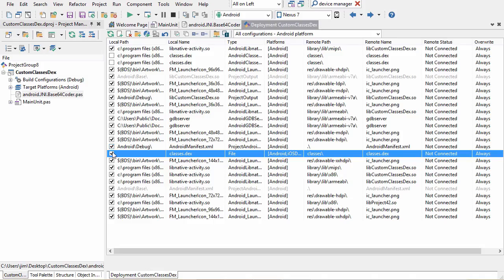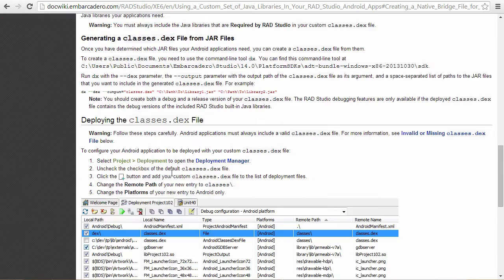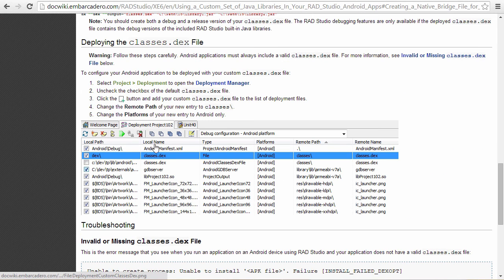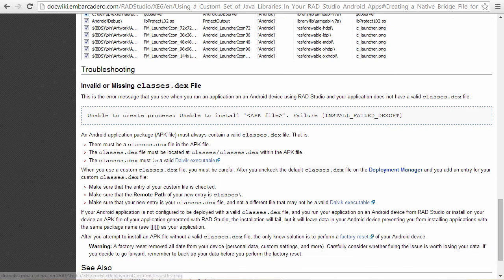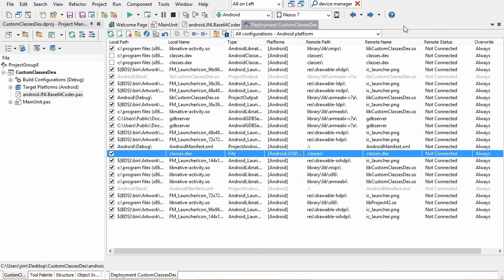Now, if I run this without this here, when I make the call to those methods, I'll get an error saying, hey, that class doesn't exist. And so if you get that error, then that means you've got to come in here and fix your deployment files. If you go back to the page here, it's going to explain a couple other errors you might get. Here's how it explains how to do the deployment, and then troubleshooting different errors you might get. So that's a very useful page for you there. So now I've done this.